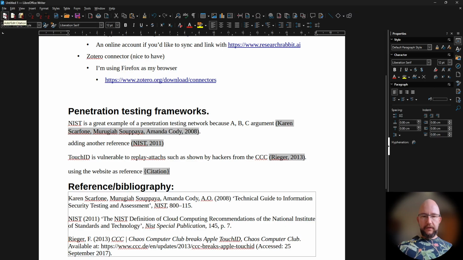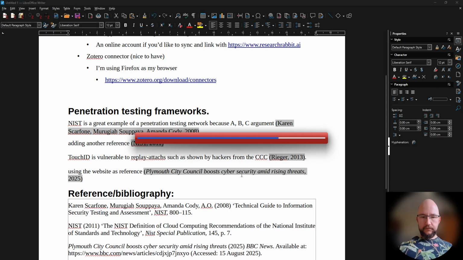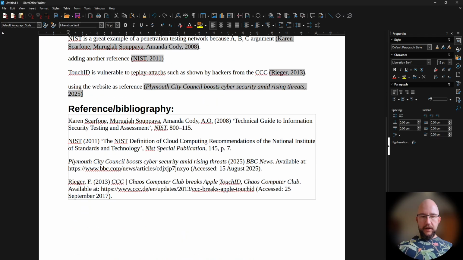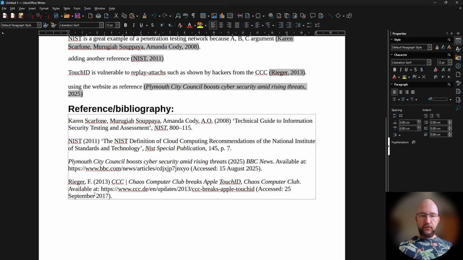We go here and add this as our reference. Now, in our bibliography, we don't have the author of who wrote the article. It's just the name of the article.